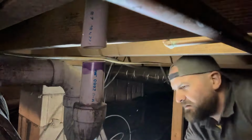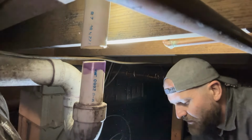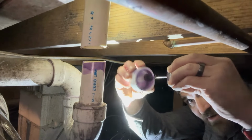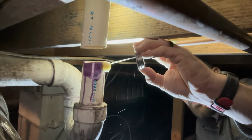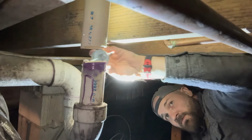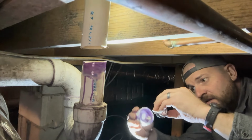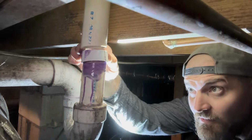Wait, while the primer's still wet, use an appropriate solvent, cement. Okay, let's do that second coat that it's talking about. Also, it wants me to put it inside of here, so beep. Now I'm gonna take the cement without reading the instructions. Put it all over here. That's a lot. That was probably too much. I can hear the plumbers screaming at the television. You idiot. Why are you putting so much cement on a drain pipe? All you had to do was set that on there. Would have been fine.